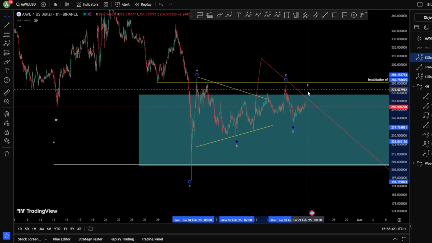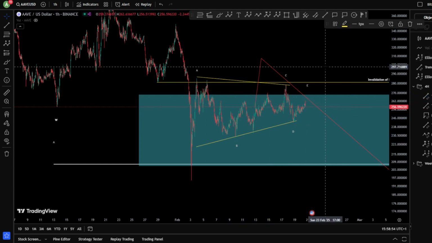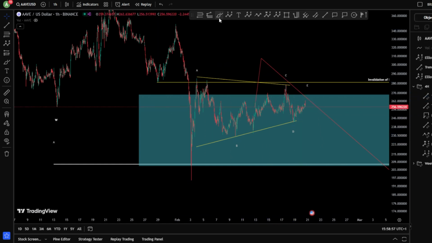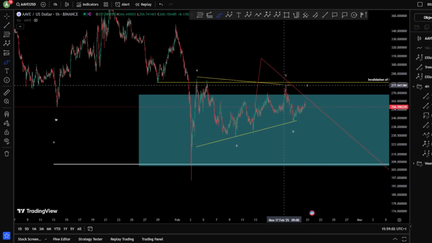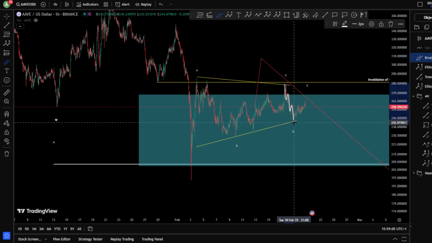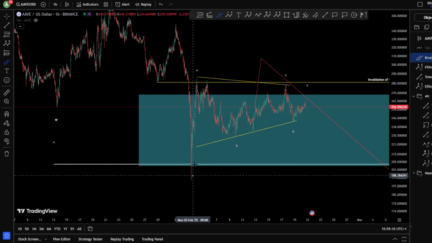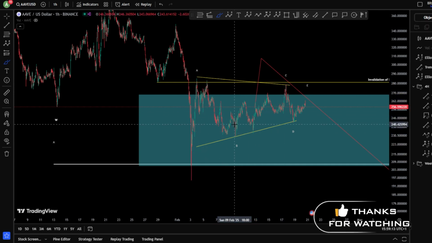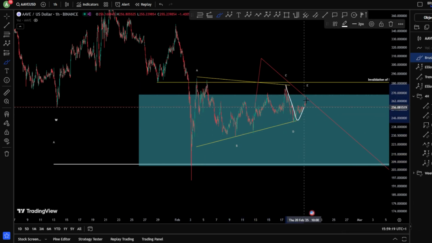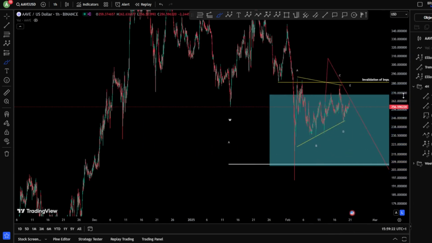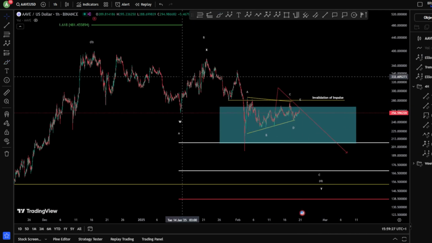So let's label this. Very possible that we have finished this triangle A, B, C, D, and an E right now. Your wave E has probably finished short in the middle of the triangle, because it looks like a finished zigzag, and you are looking toward the downside, probably in 1, 2, 3, 4, and a 5. And by the way, this one looks even like an impulse, 1, 2, and then 3, 4, 5. In case this is the scenario, then you have finished A, B, and a C, truncated, running flat, or let's call it running flat. When it is truncated, it becomes running flat. And then you're looking for one more wave lower to finish this structure and then start to move higher.